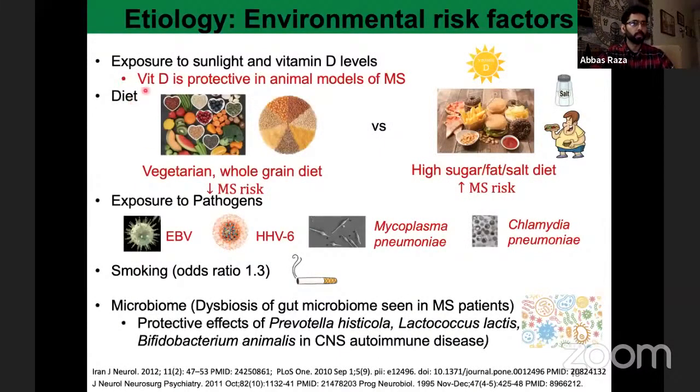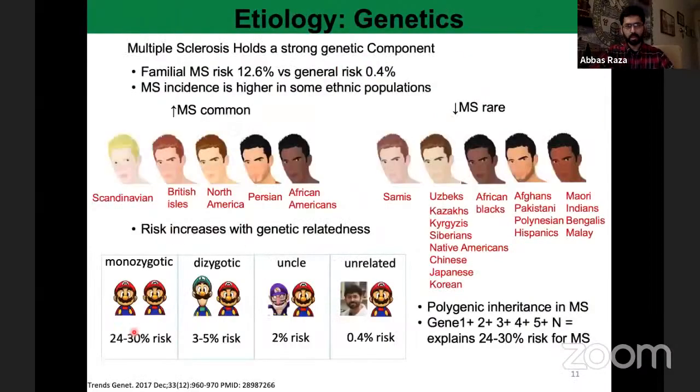One of them, which has been shown quite a lot, there have been a lot of studies, is vitamin D levels. So we know that the vitamin D level fluctuates depending on where you are on this latitude line. There's also an important contribution of diet. So we know vegetarian diet reduces the risk for MS versus the American diet, high fat, sugar, salt diet increases the risk. We also know that exposure to pathogens can also affect the outcome. Smoking is also a risk factor. And also recently, microbiome was also shown to be important in mediating the risk for MS patients. But I'm mostly interested in the genetic component, and this talk will be focusing on that.